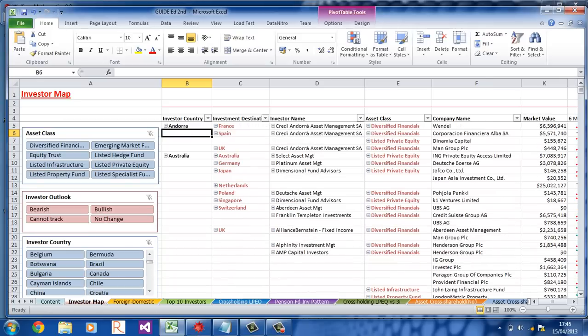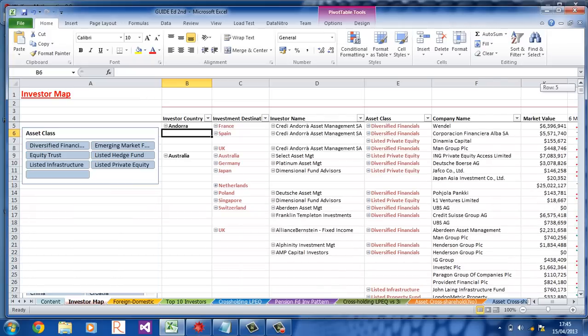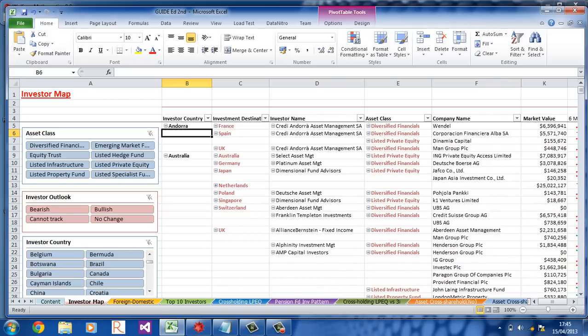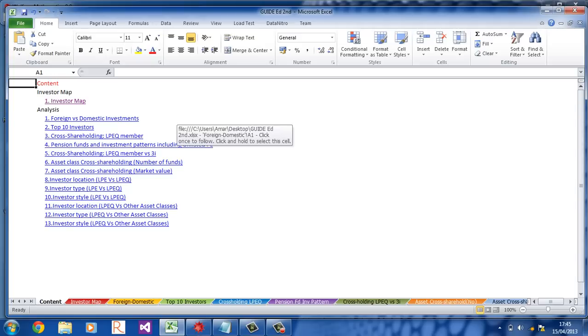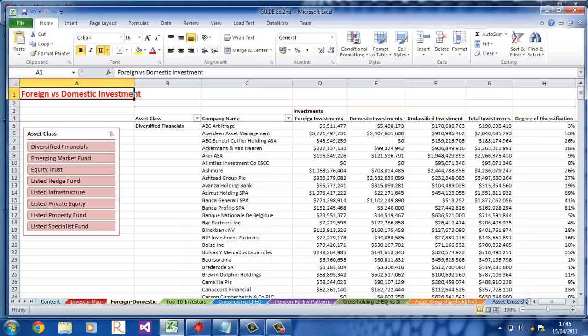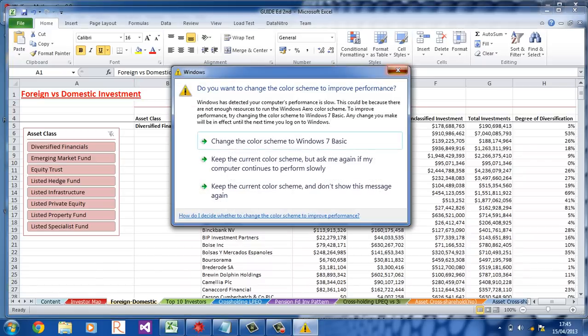Hopefully you're starting to get an idea of just the power of the guide and how many different ways it can be applied. To that end, Amar has put together some fairly obvious examples of some of the things you can do. So going back to the contents tab down here, we've got various analyses he's put together. The first one is foreign and domestic.